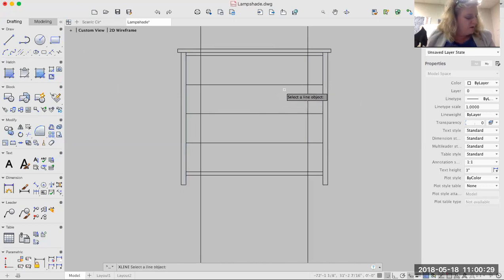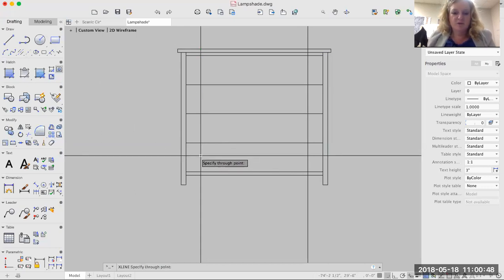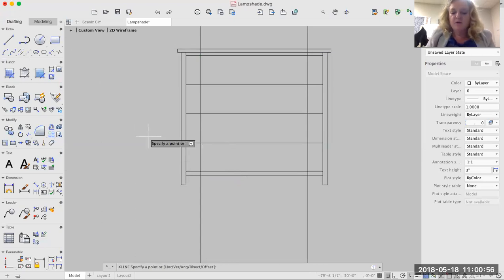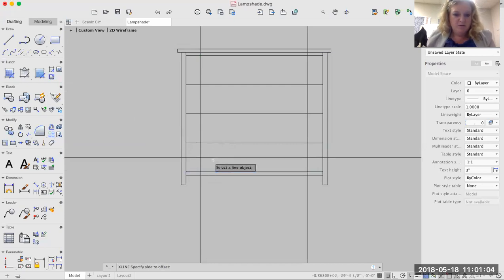Okay. Now, the next thing I want to do is, okay, so these are in the middle of here. So I actually want to repeat a construction line, and I'm going to want to make it a horizontal construction line. Oops, I'm going to do this differently. So construction line, I want to offset, and I want it to be 4.5 inches, enter. And I want it to be off of there. Okay, so now I have this mapped out.